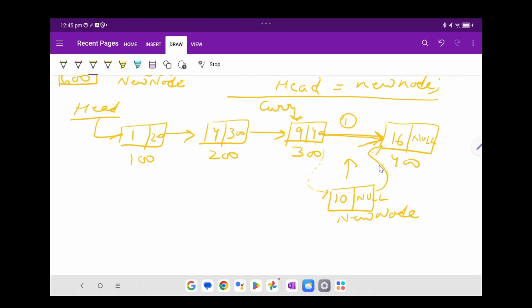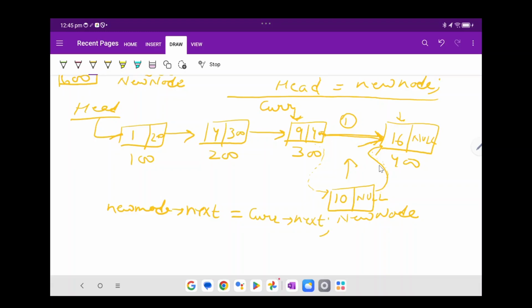So new node next, what is a new node next? So we write new node next equals to, if you see here, it should be equal to current next value because current next is this one. So we will say current next.